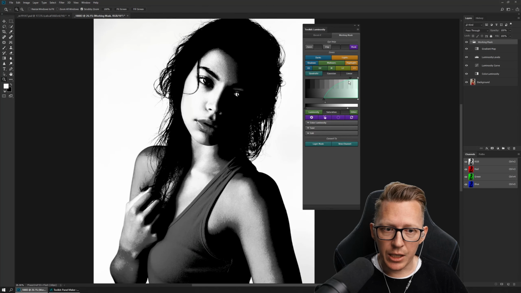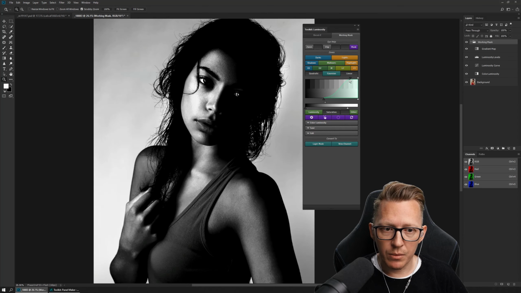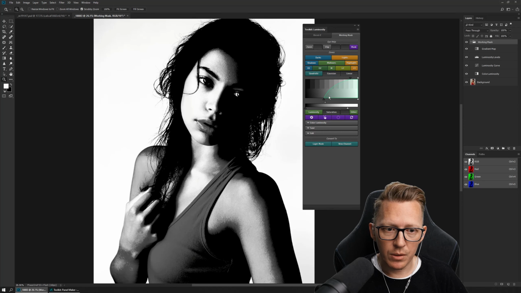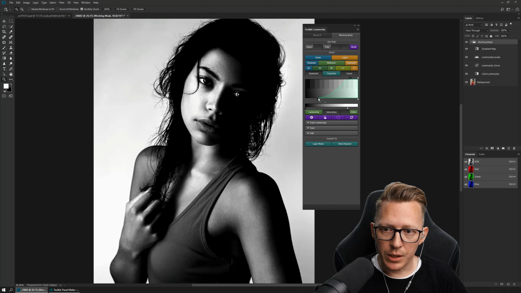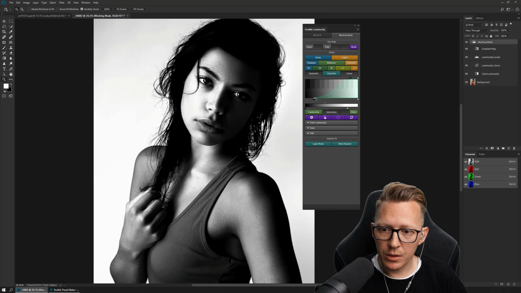And then quadratic is more of a fall off. The technical terms don't really matter, but you can see the difference and what they do. And then you can tweak as you wish.